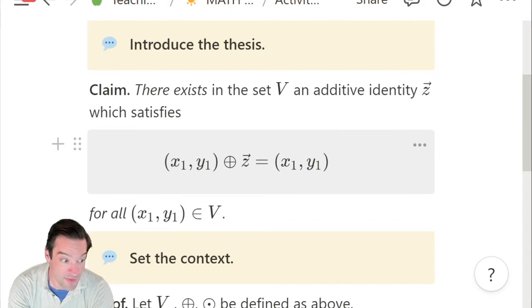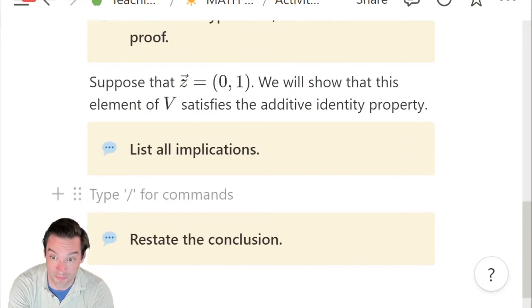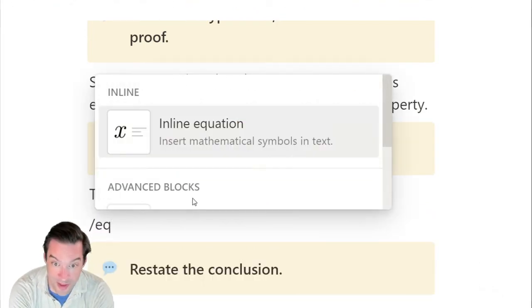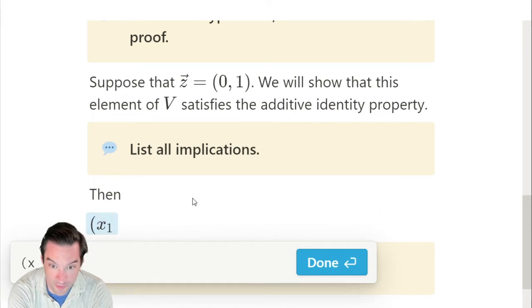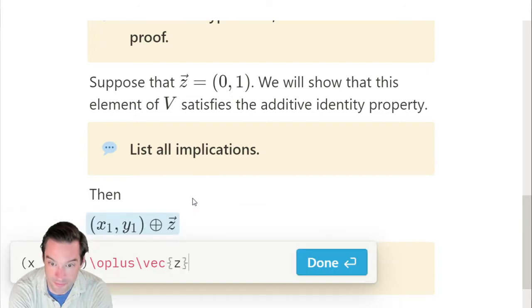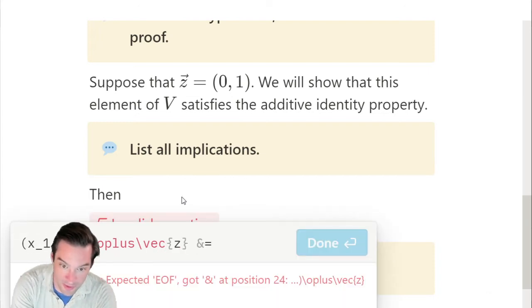This statement here in gray is the one that we need to now prove is a true statement. And to do that, we just have to do a computation, right? We need to compute the left-hand side and show that that left-hand side is equal to that right-hand side. If we do that, then we've succeeded. So we'll just set out to do that calculation. (x1, y1) funny addition of z. And then we need to show that that's equal to something.